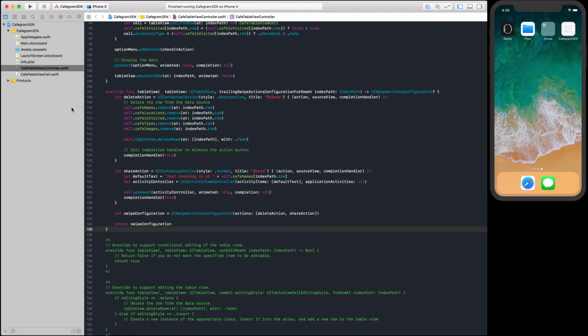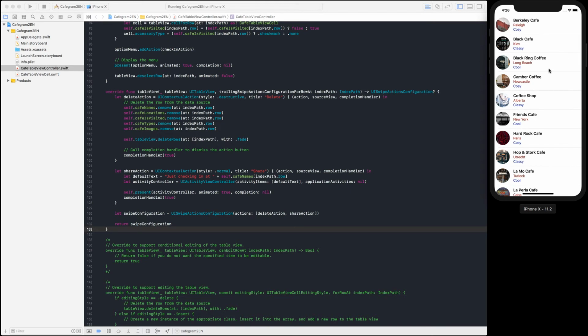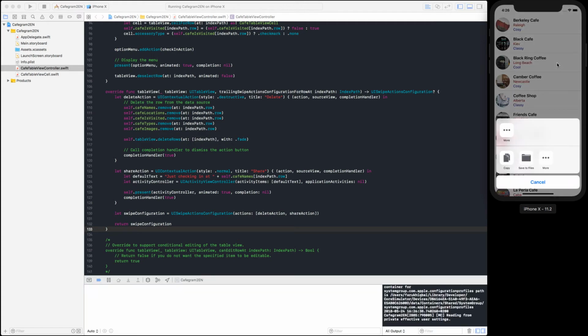We're going to compile and run the app. Swipe across a table row and it'll show you both share and delete buttons. Cool. Tapping the share button will bring up a share menu like the one shown here.